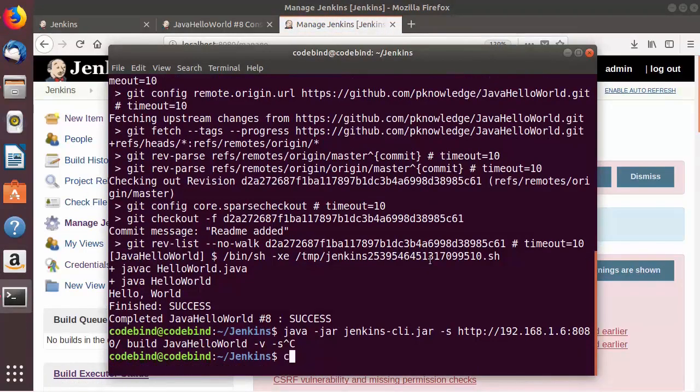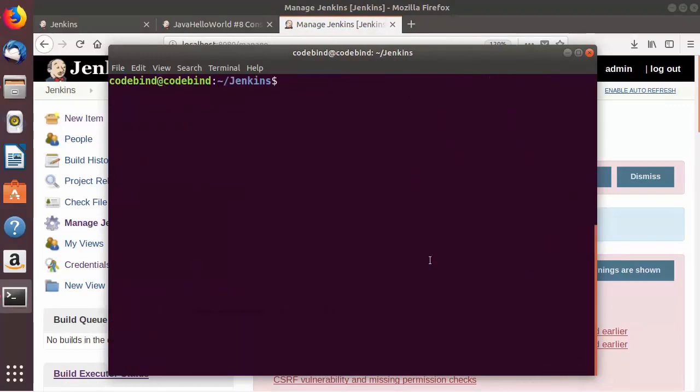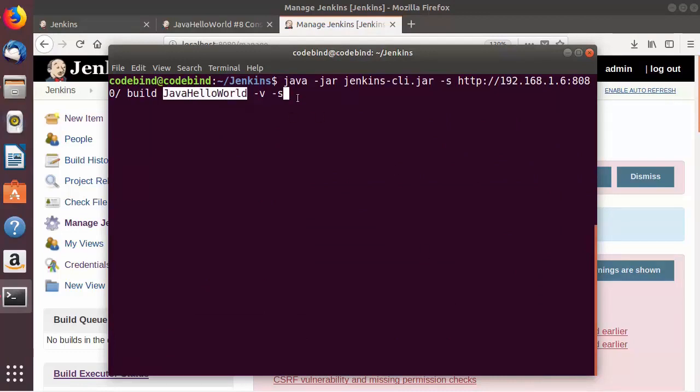So let me clear the terminal first of all. I'm going to clear the terminal, and with this command which we have used to build the Java hello world Jenkins job, we will use the username. So I'm going to just write --username and space. The username is admin in my case, and then to provide a password you just need to give this flag which is --password and space your password.